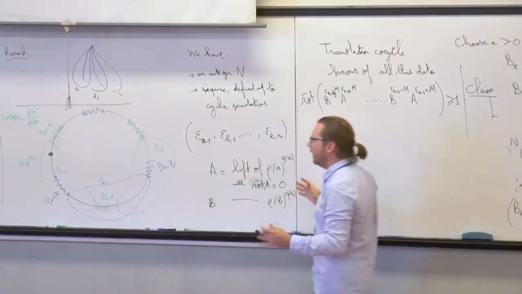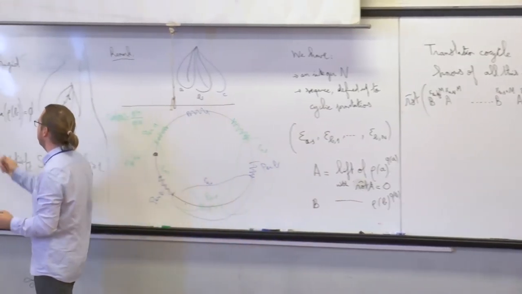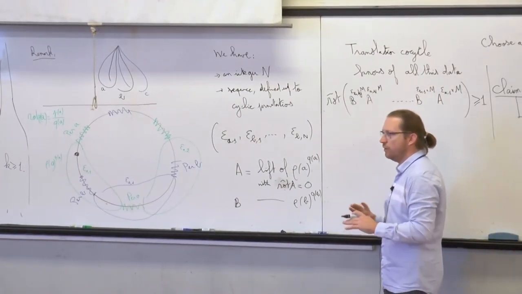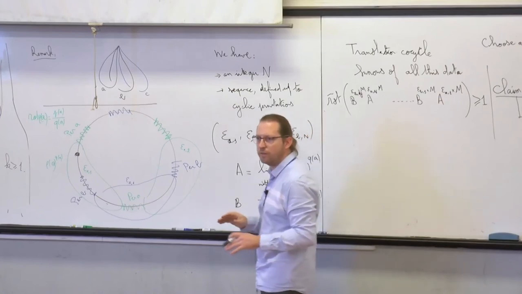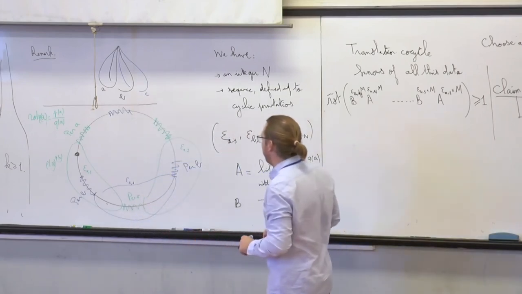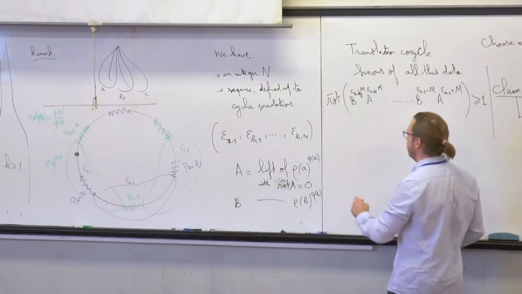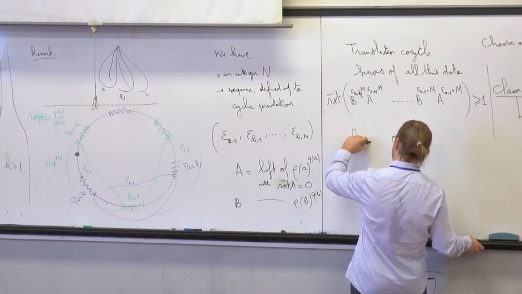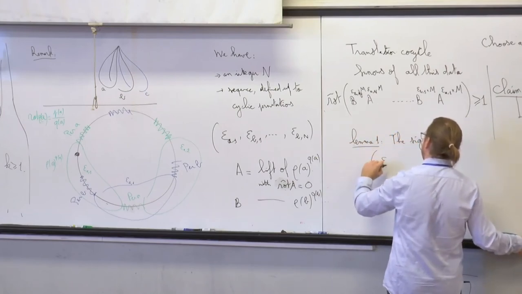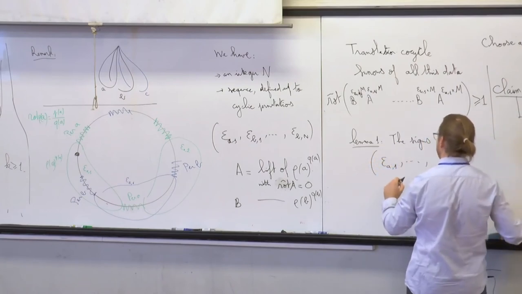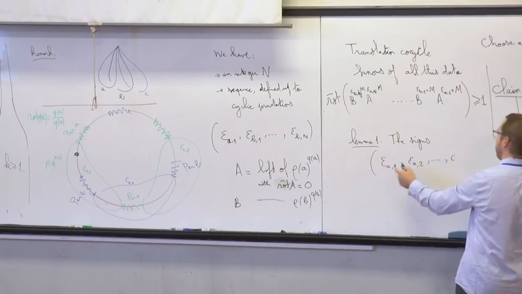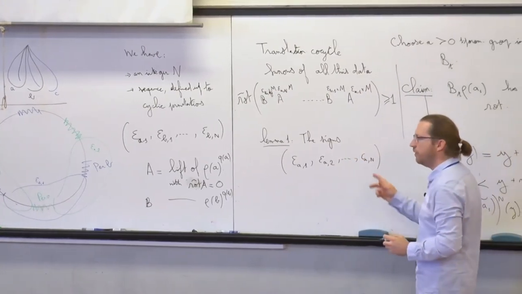And as a result, I can push my representation to do something, and then this is different, then it's really not semi-conjugate. It's really that I did something nasty. And from this, I can conclude that the signs epsilon A1, epsilon A2, etc. So I consider only those for A, then they have to alternate.